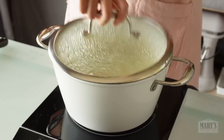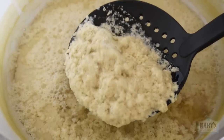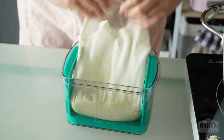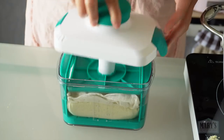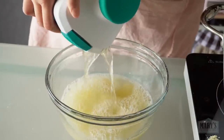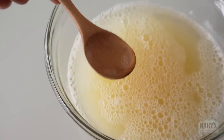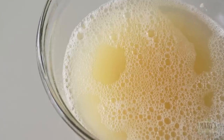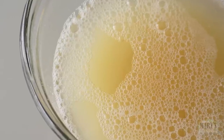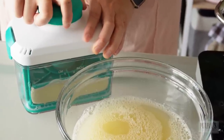Then abracadabra — we have green pea curds floating in clear whey. That is what we want. Put them into your lovely tofu press and fold over the cloth neatly to keep the curds in there. And time for the whey taste test — it's delicious, like a light savory vegetable broth without any added herb flavor, so it's super versatile for all your soup and sauce needs. Keep it in the fridge for up to a week. Now the tofu should go into the fridge and chill through to firm up.